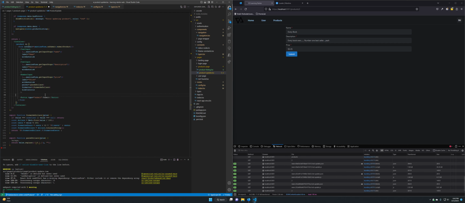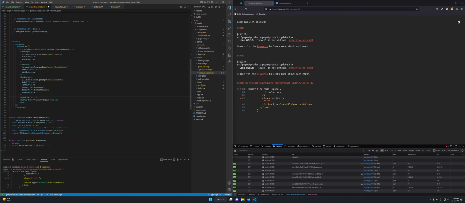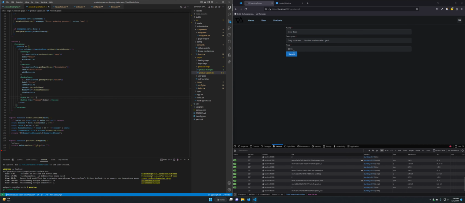Perfect, but I also want to have a space here with the height equal to 18. Import that, save it. Should get a little gap show up there. Perfect.